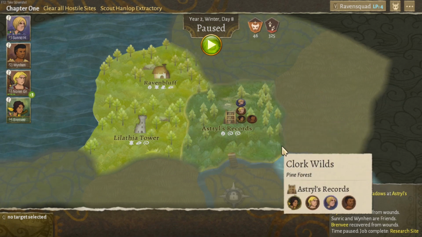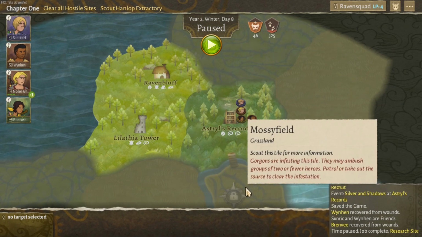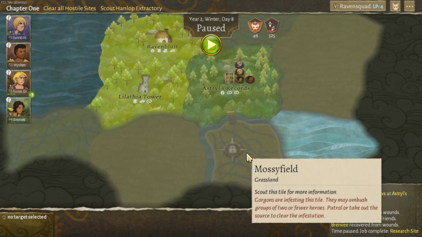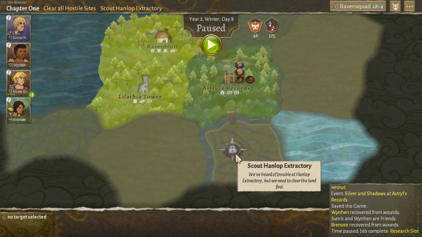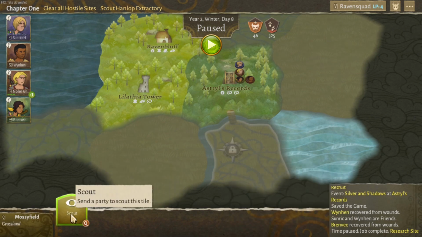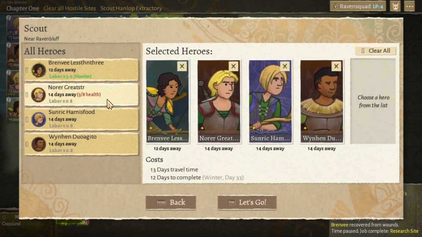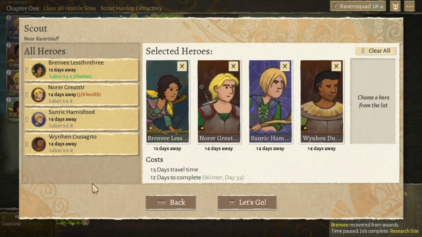Okay. Ooh, there's a couple places. Go to Mossy Field or to Lesland Lands. Scout Hanlup Extractory. We've heard of trouble at Hanlup Extractory, but we need to clear the land first. Okay, well, there's something interesting happening here, so let's go. And people are healing.